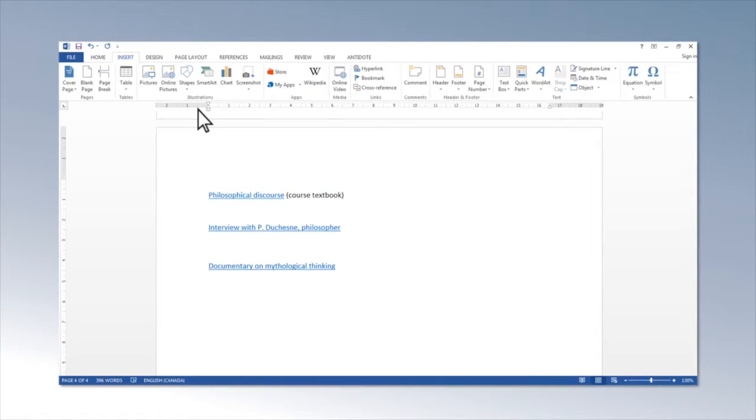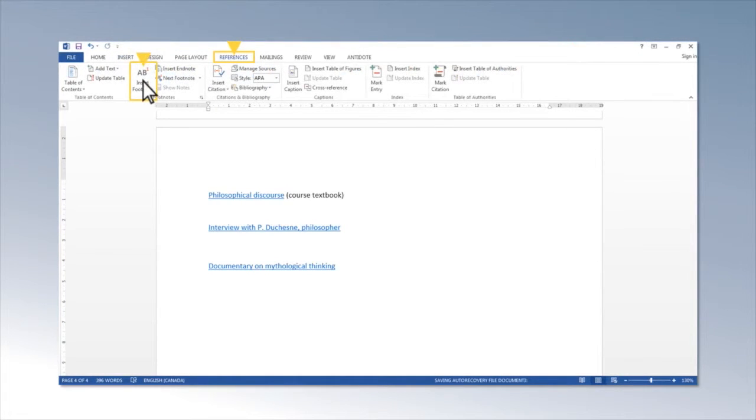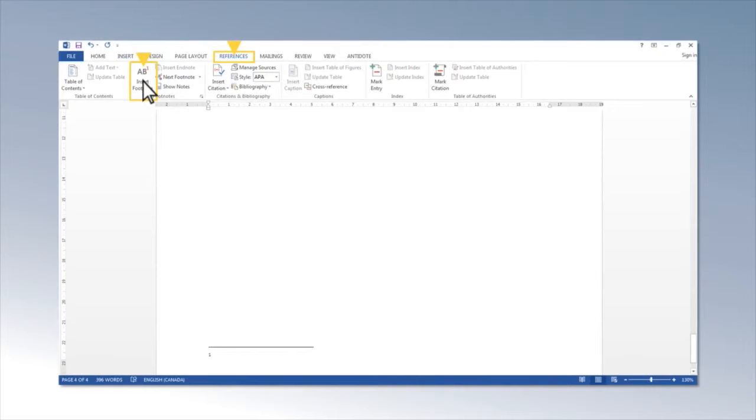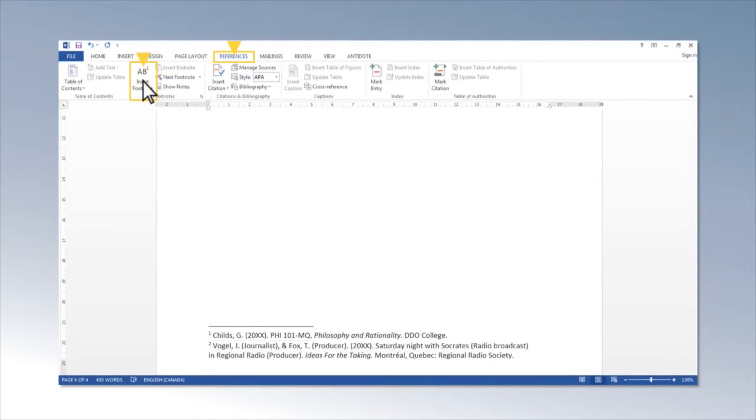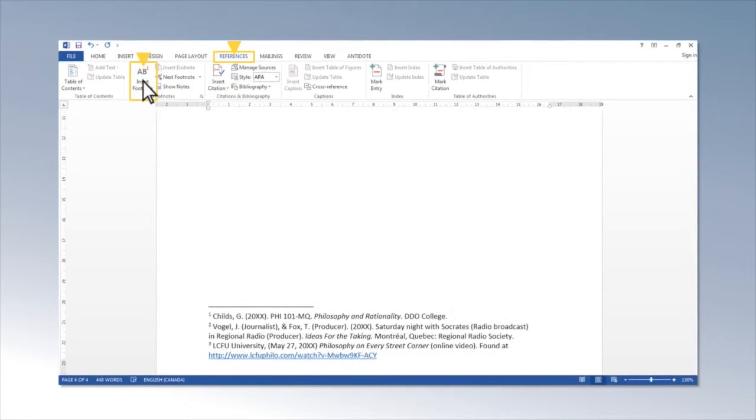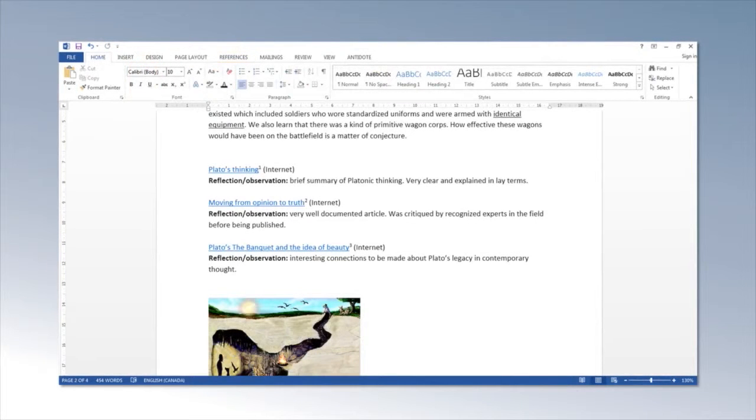As you document your information, go to the References tab, and using the Insert Footnote function, insert the sources of the documents that you consulted. This will save you a lot of time when writing your project. Next, you are ready to go to the second phase, laying the groundwork for a first organization of the information.